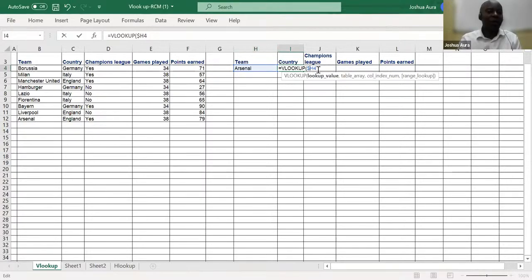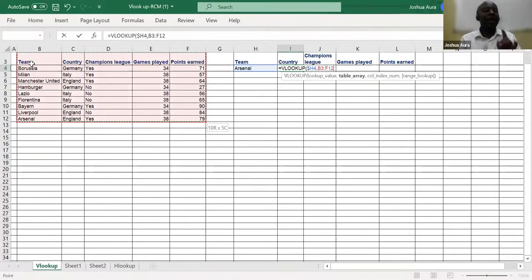Now, ladies and gentlemen, listen to me very well. I'll continue with my journey. So I'll say equals as this thing tells me. From there, we have the table array. So table array, we shall pick the entire table here, where we're getting the information from. You pick the entire table where you're getting the information from. So we have Control Shift. I highlight the column there, and then I'll be able to go down now to all the rows, mara moja.